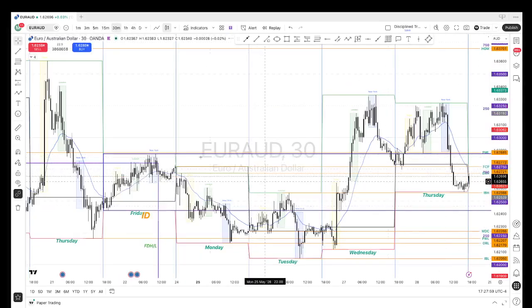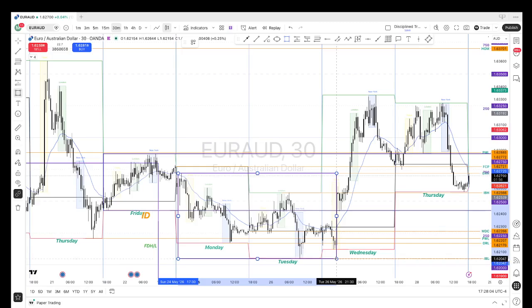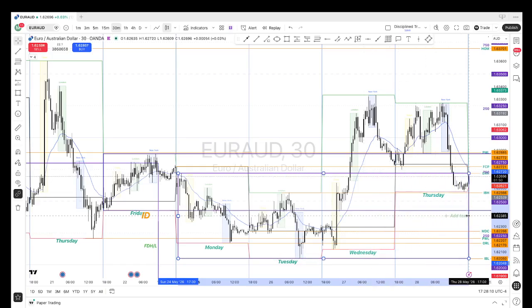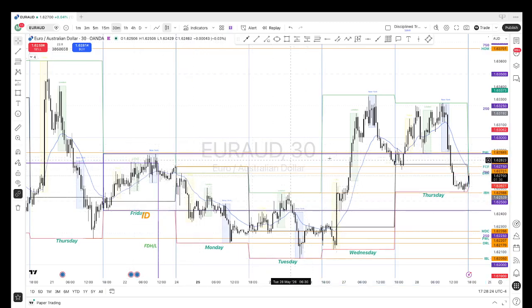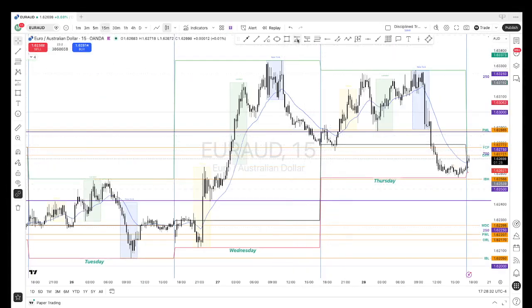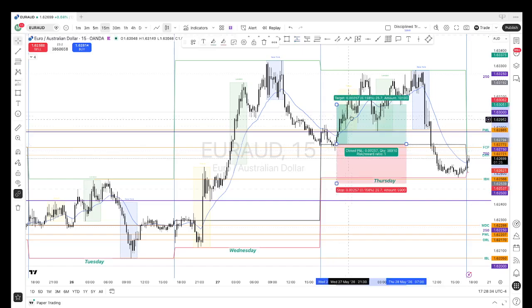Now I'll go to a 30 minute. Monday's high. So once again, let's do the box. Monday's high, Tuesday's low. That's the range for the week. Did we break out? Yes. Wednesday, boom, London session. We broke out. Did we have our pullback? Yes. On Friday's closing price. Once again, I will get to the whole Friday's closing price and the Friday range in a different video. On the 30 minute, we had a doji as well. But cool. 15 minute, we had our doji for the Asian session traders.